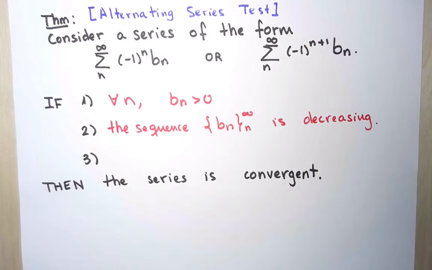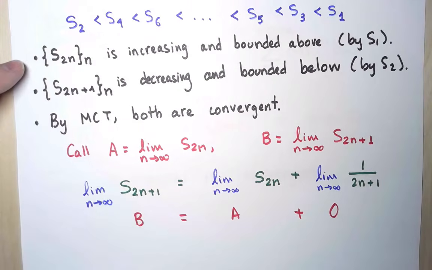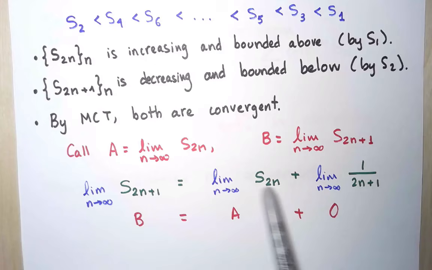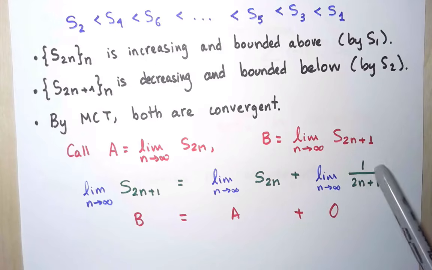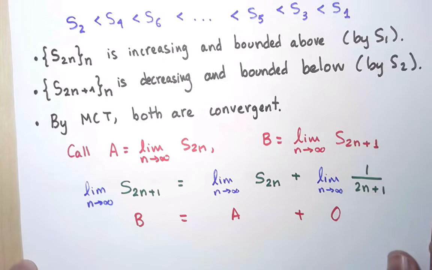And third, just those two properties are not enough. Those two guaranteed that I could conclude the sequence of even partial sums and of odd partial sums were convergent. But I need to prove those two limits were the same. And in the final step, I use the fact that the limit of the terms I am adding and subtracting is 0, that converges to 0. So that's the third hypothesis.